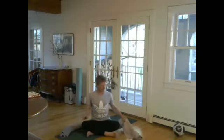And the option to begin on your back is also there, in which case you'll have your towel roll ready for your head. We're going to get there in a moment. So if you can sit, please do, and even if it means sitting in a chair. And I see a few folks just jumping on board now as we start class. So take the few preliminaries needed to find your seat.